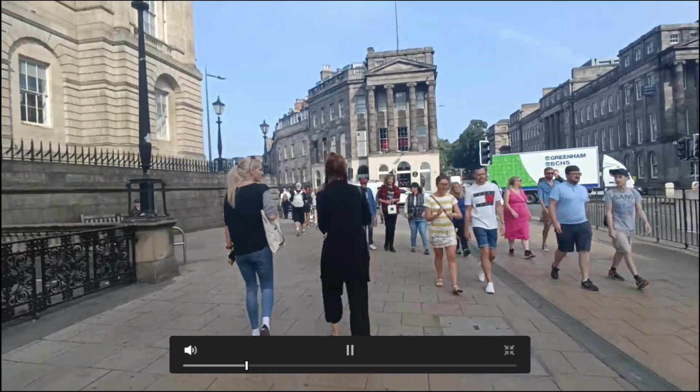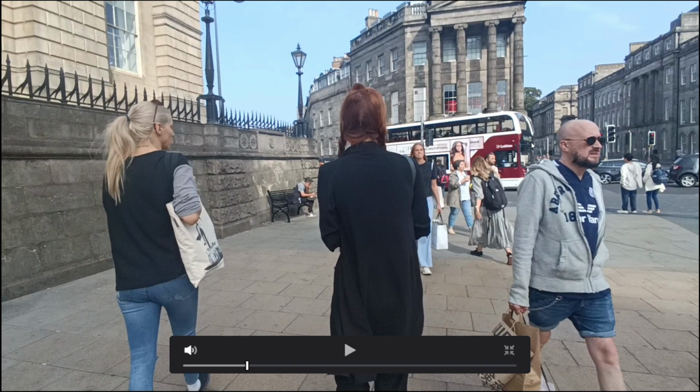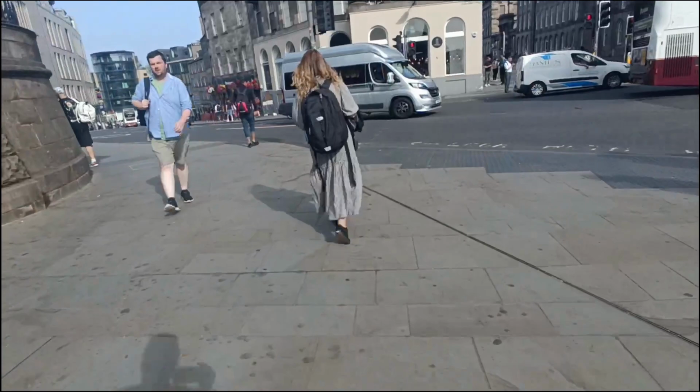Nice. So now we're approaching the front of the St. James's. But just for 1 second, look at this architecture. Pillars, and it looks straight from, like, the Greeks, Romans, whatever. It looks way from long ago. It doesn't look like a modern building at all. It's massive. This starts from here.